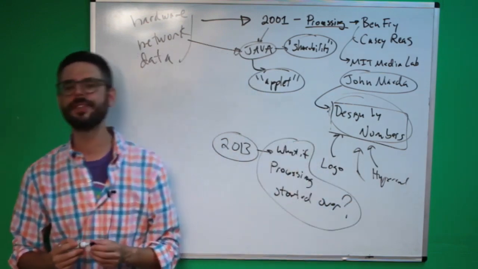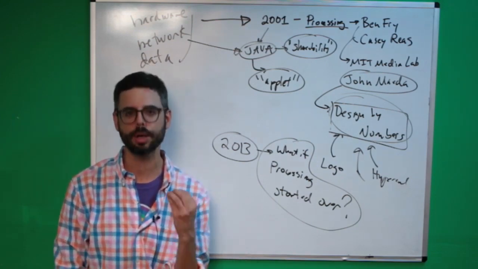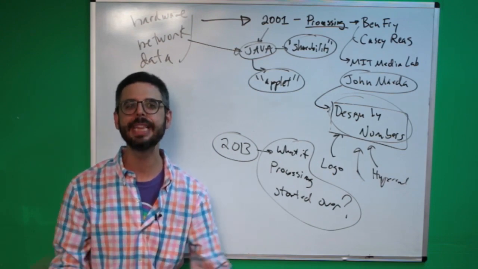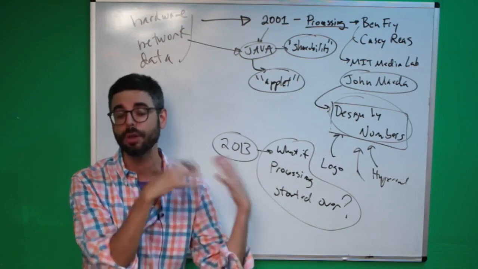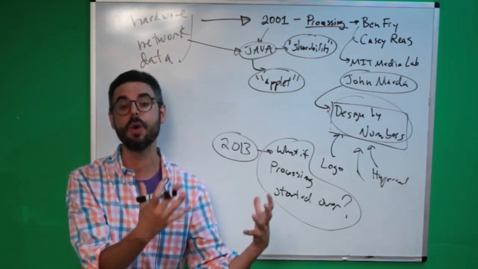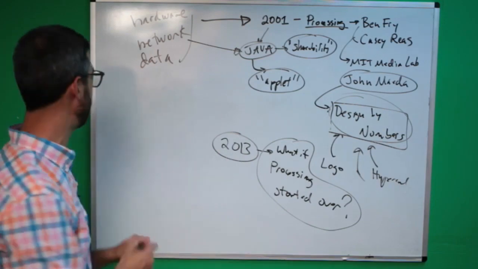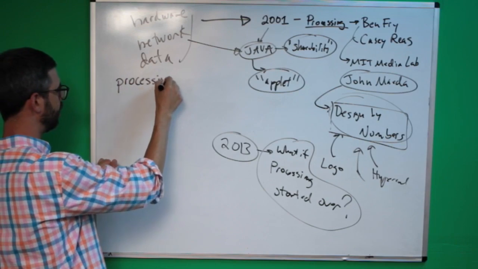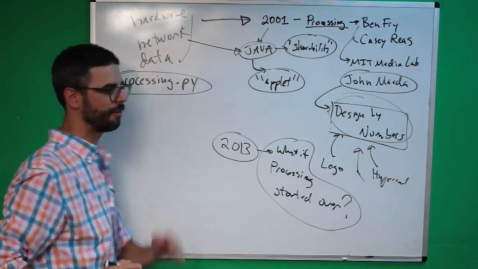So instead of thinking about, okay, there have been a lot of projects to port processing to another environment, taking a literal translation of the entire API, by API I mean all of the functions and things that processing can do, and translating it to another language. Notably, I'll mention two of them. One of them is called processing.py, which is a Python version of processing.